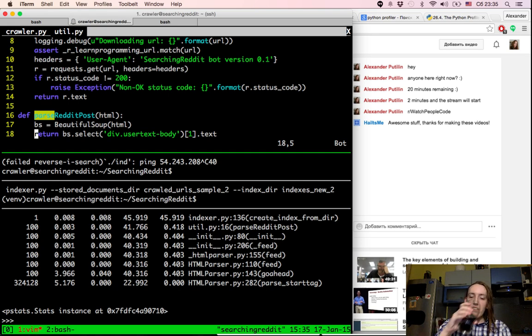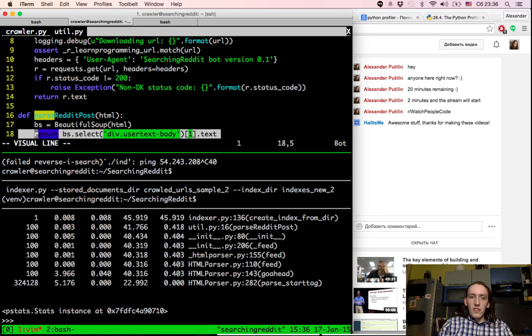Okay, I think the way to fix it would be, okay. So I think a couple of weeks ago I was reading some Beautiful Soup documentation and I stumbled upon something like selective parsing, where you can just tell it which part of HTML you really want, and it won't waste time on parsing the whole document when you need a single div like we do.